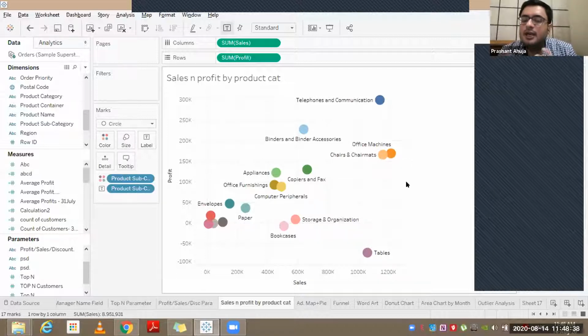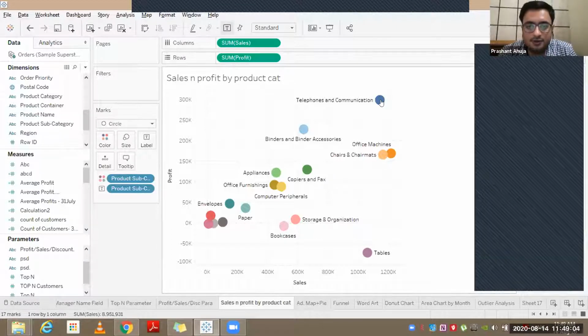So, if an item is getting me maximum sales, it does not mean a lot for me. If an item is getting me maximum profits, it does not mean a lot for me. My best category is the one which is the highest selling and the most profitable. I need to focus on that one. My least selling items with the least profits, probably I should discontinue. How should we create those charts?